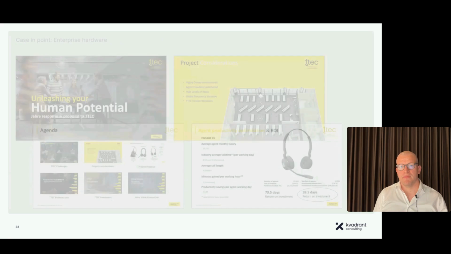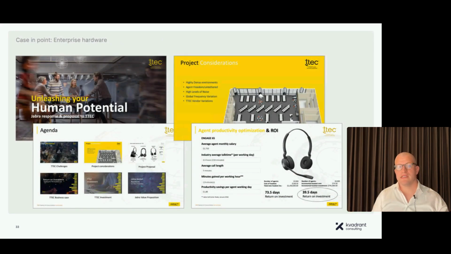One example I've brought along here is from Jabra, who presented this at one of our previous events here, which is an example from a tender situation where they are bidding on a very large project. And to be quite honest, normally those tenders would be in a Word document and with some prices and an Excel sheet. But instead, they turned it into a very consultative proposal where they, one, embrace the customer's visuals, but they also have done some insights and some research to both expose what are the challenges for this particular customer, what did that lead to in terms of considerations for us, and what's the business case we think you can take to your management and your board to get this project through.